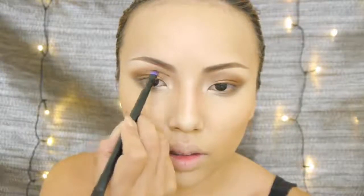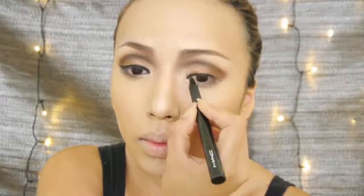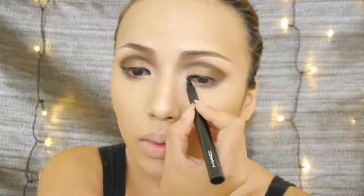To cut my crease I'm taking this black eyeshadow and applying it right above my actual crease — this makeup is very similar to the makeup she wore at the Oscars 2013. Time to bring out the liner. I'm taking my black eyeliner and lining my upper lash line quite thick just to help my eyes look more big like hers. But if you guys already have big eyes then you can just do a regular liner, and don't forget to wing it at the corner.